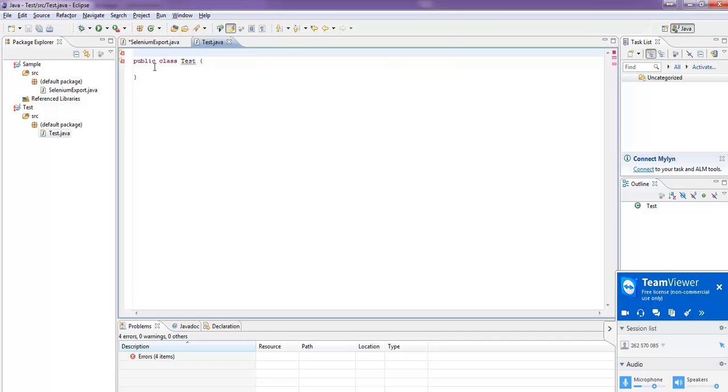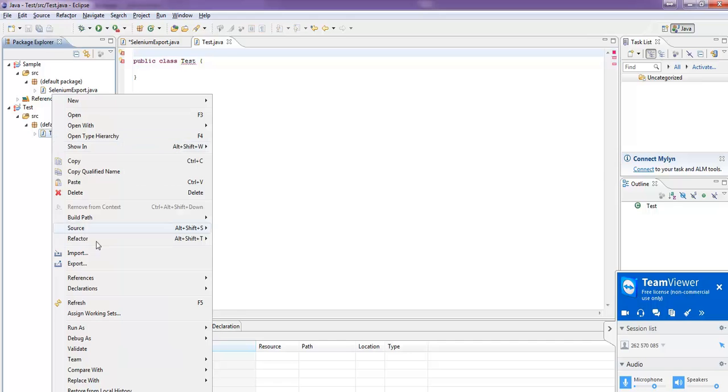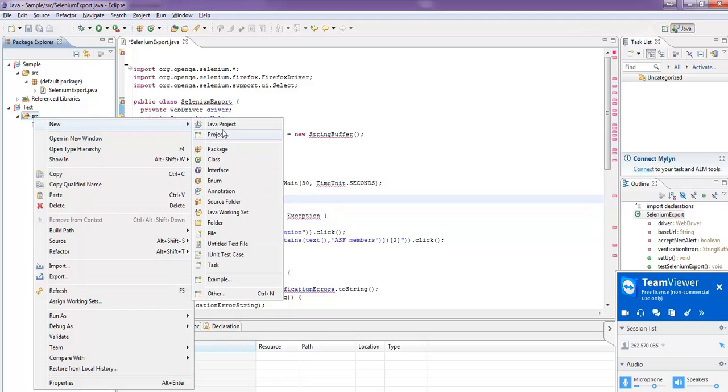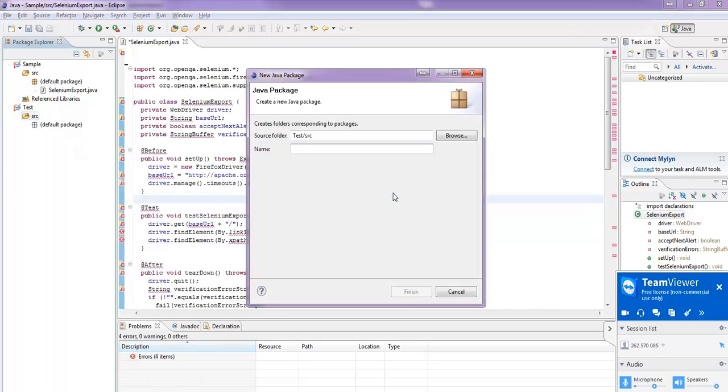Okay, I don't know why it shows this error right away. Let me delete this. So instead of using the default package, let me create another package. So let's call this automation.